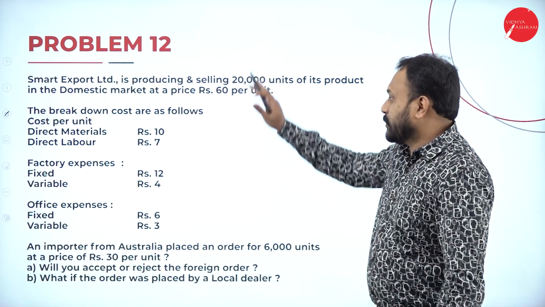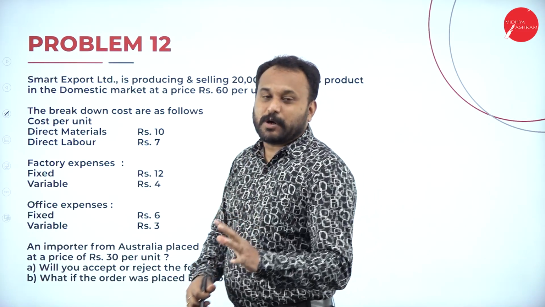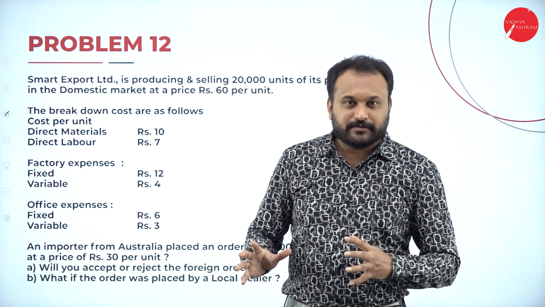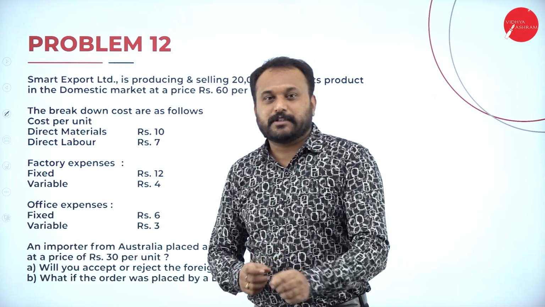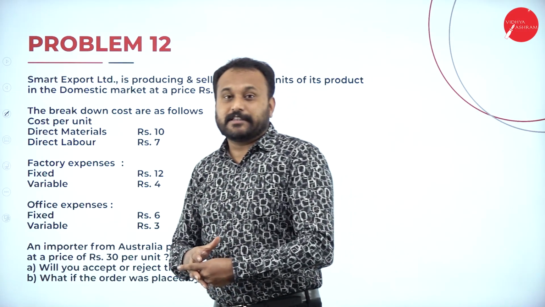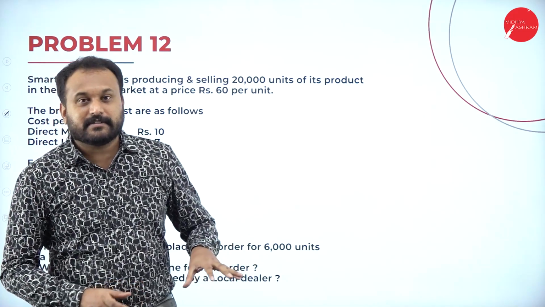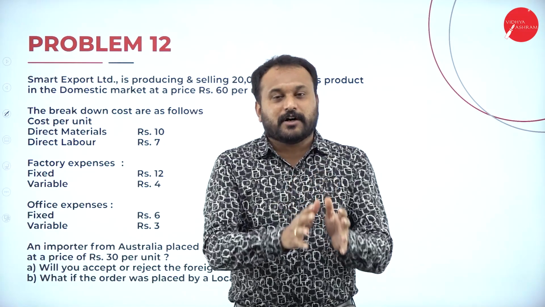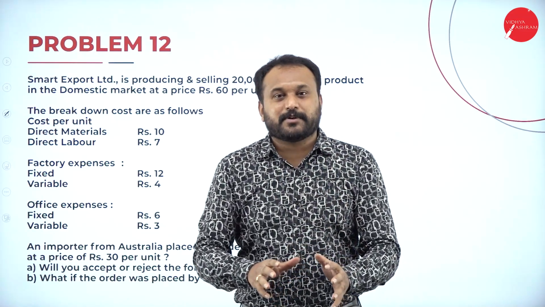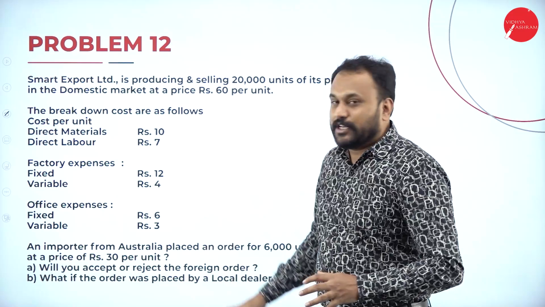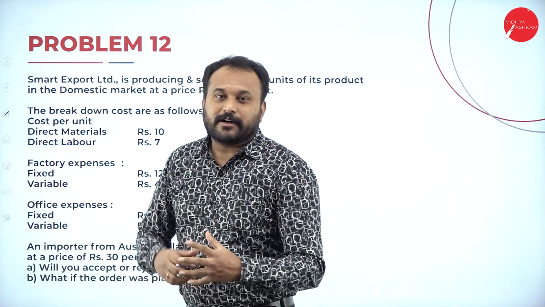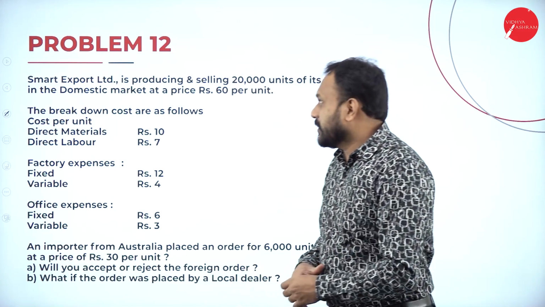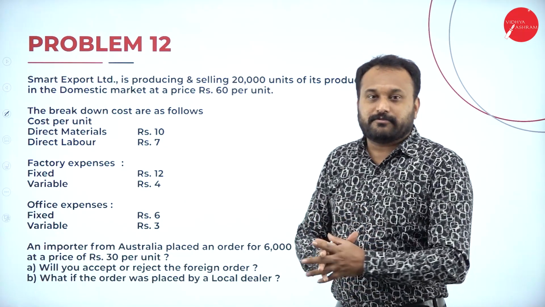Let's go with the next one. The next one we have is problem number 12. Now what exactly is this problem? You need to understand that it's a totally different type of problem which I have brought to you. I purposely wanted to solve this in the first class itself. The reason is that it's a university problem, and if you have learned the marginal cost statement properly, you can easily do this with a little trick of Abhilash Chandra. Now I'll tell you how exactly we are supposed to do it. Before that, let's understand what the problem is. Now, problem number 12, and this is the last problem of marginal costing.